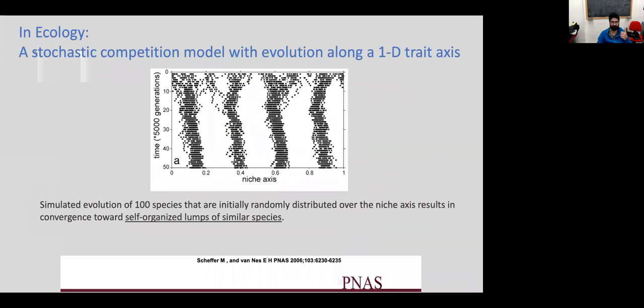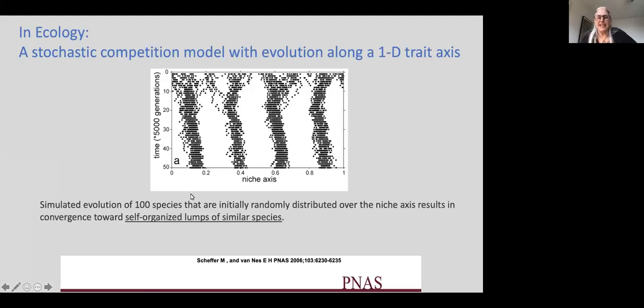So before I go on, I wanted to stop here for a moment and point out again, for those of you who are really tired of listening to this lecture about strains, that there are very strong conceptual analogies to what we would see in ecological systems if we start modeling this frequency-dependent competition essentially along the Chesson axis of niche differences.